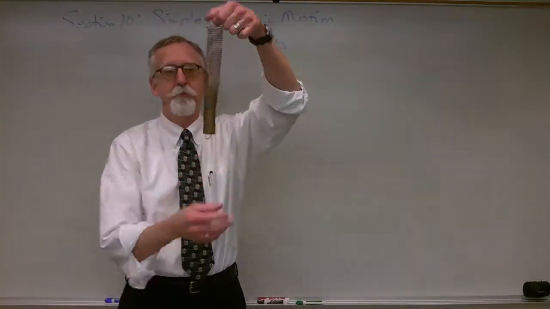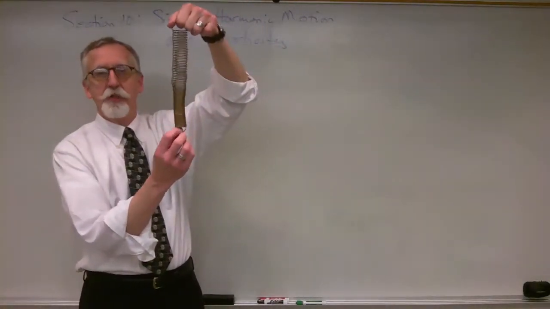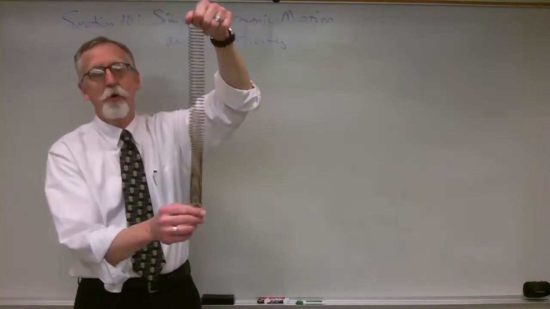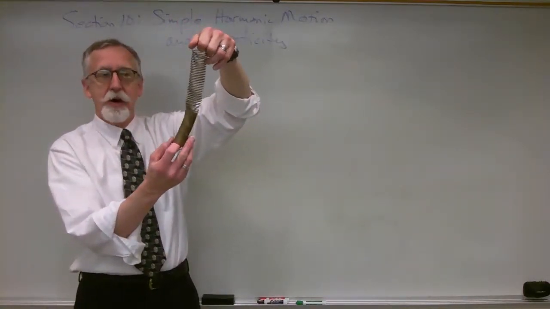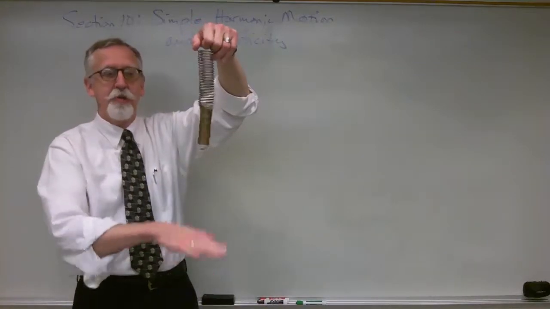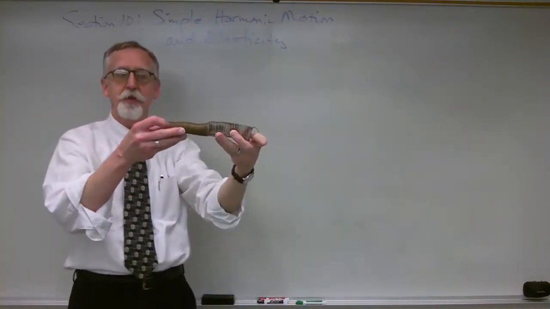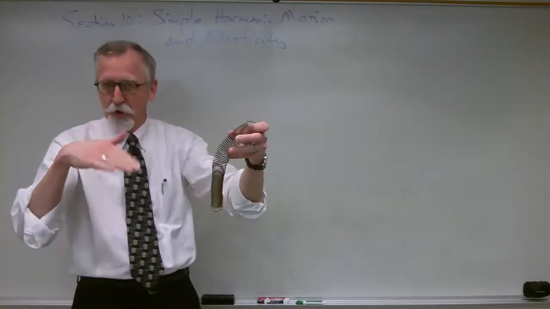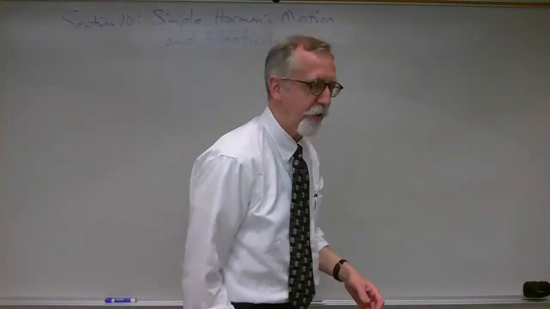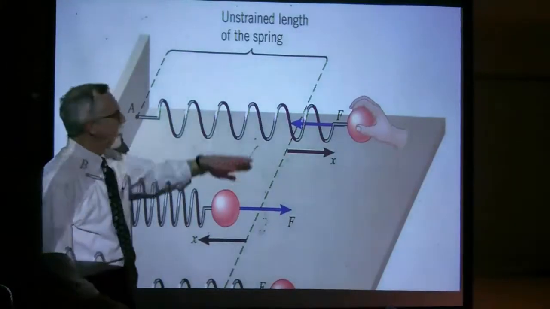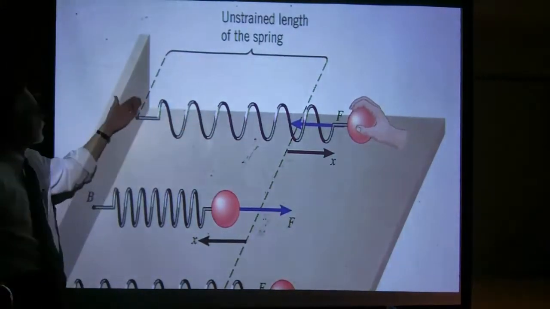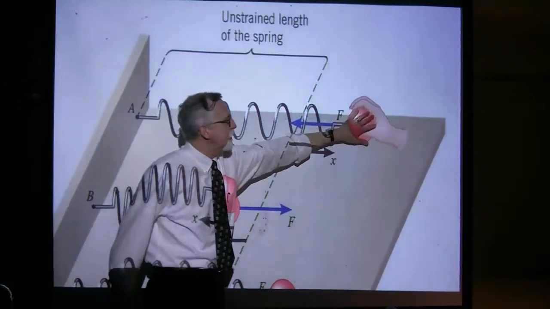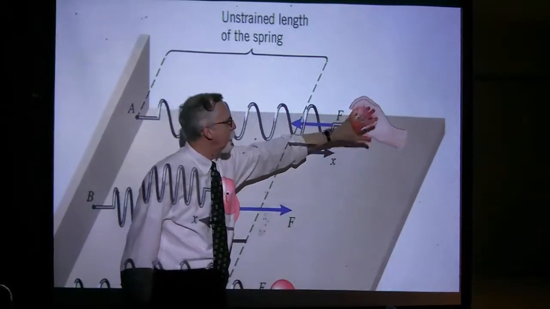So here's a spring. And let's look at the force exerted by the spring. So we're going to apply a force on this spring and see what kind of force the spring exerts. Now, so that we can ignore the gravitational force, let's imagine that this spring is horizontal and we're pulling on it sideways. So we can ignore the vertical forces due to gravity. Okay, so here we go. Here's our spring here. We're going to assume that it's attached rigidly to one side. And we'll assume that there's some object, maybe a mass or something like that, over here.